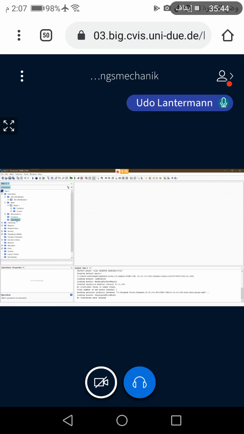Okay, so click with the right mouse button on this operations, new, and then we will create mesh and automatic mesh. So new, then choose mesh, and then the first option, automatic mesh.